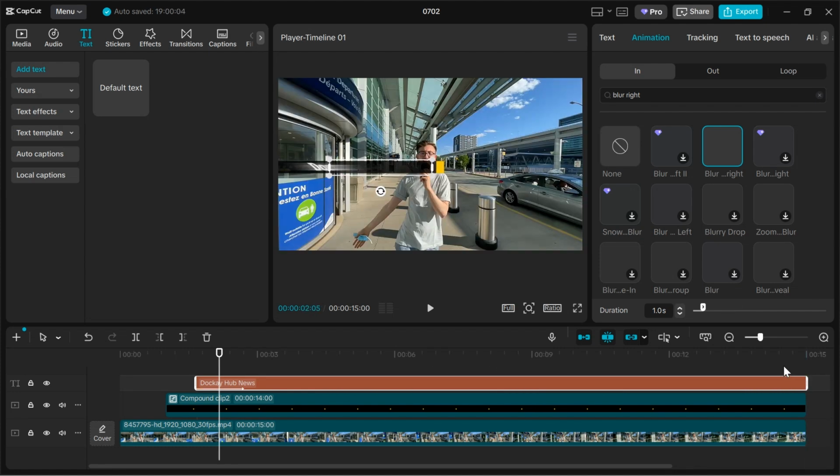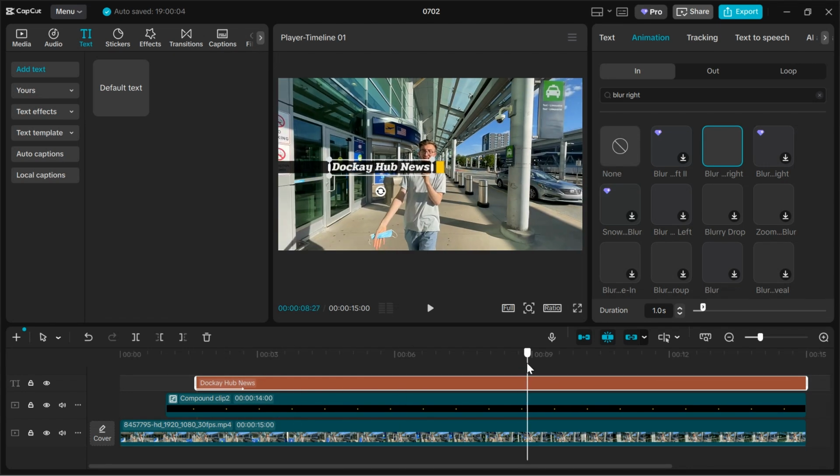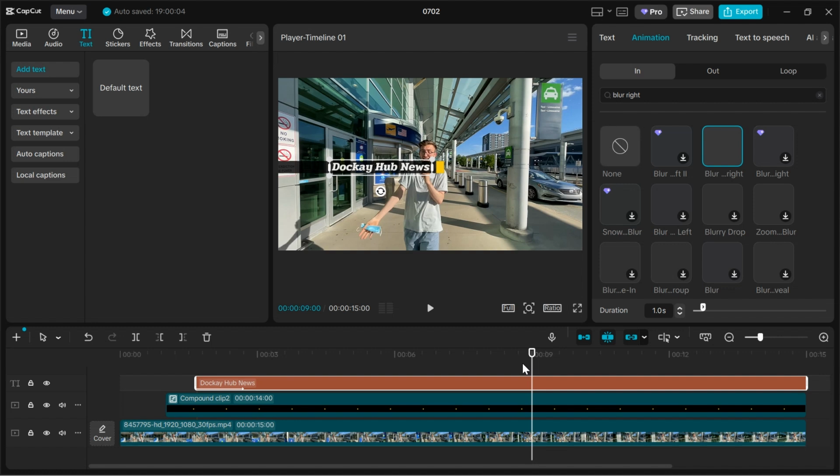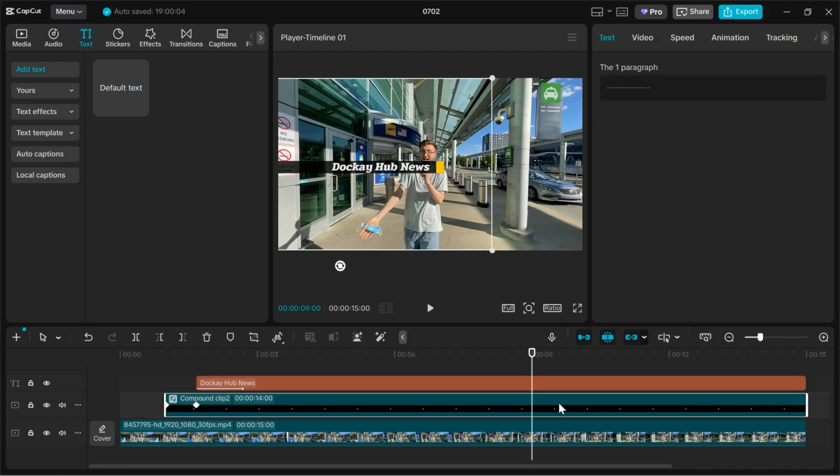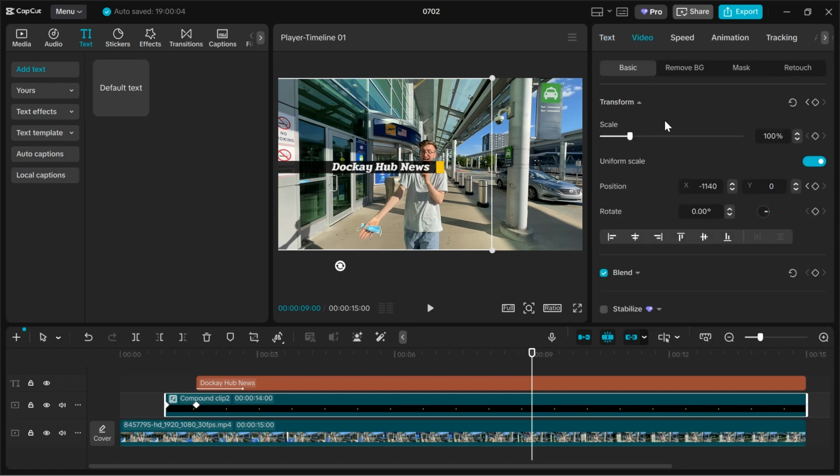Now you can move your playhead to the position where you want your lower third to retract. Also, make sure your second clip is selected, then go to the top right again and add a keyframe to the position. A new keyframe will be created here.